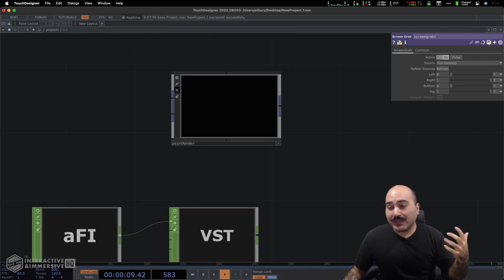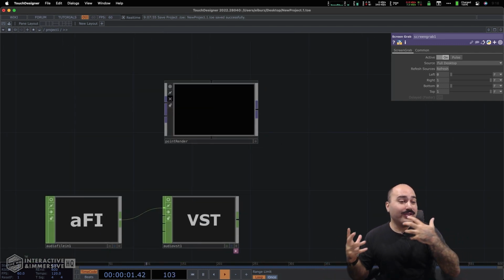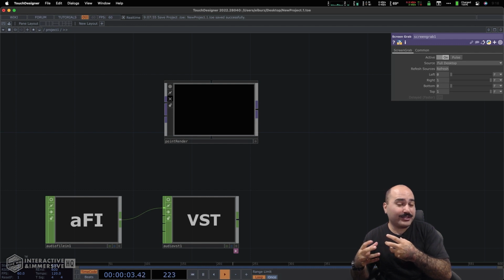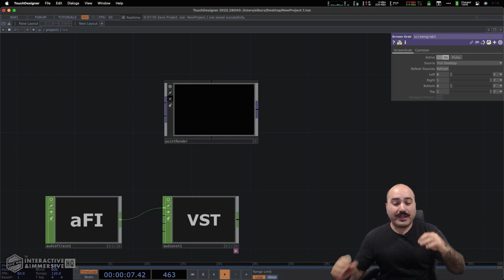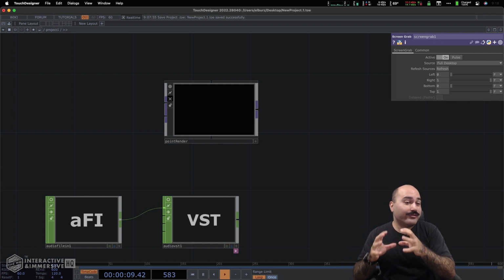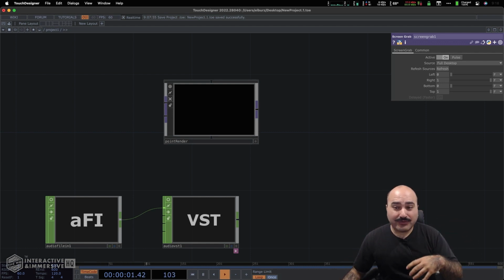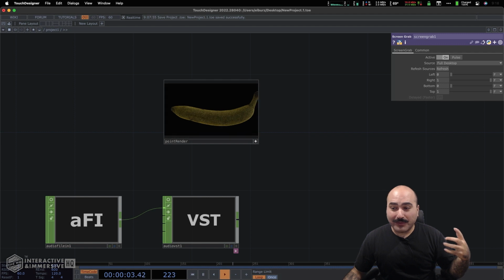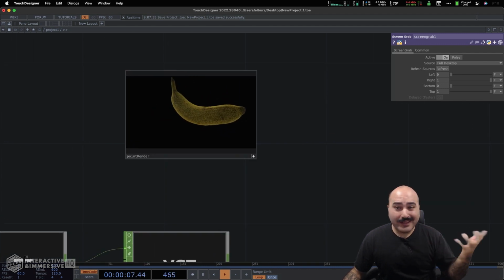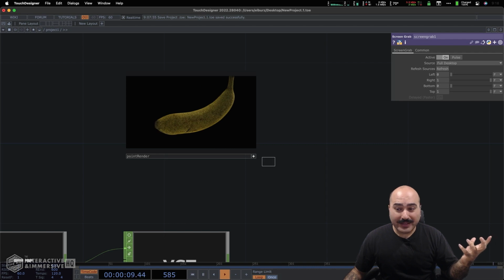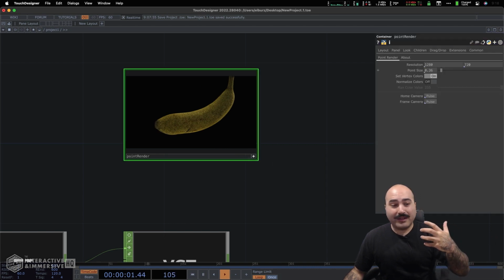I think one of the really amazing things is that all of the new features that we're seeing inside of TouchDesigner on Windows are also coming on the Mac side of things. So in most cases, you are going to find feature parity. For example, point cloud workflows are becoming very ubiquitous, used all across the industry. And these things run really great and smoothly on our Mac setup here.